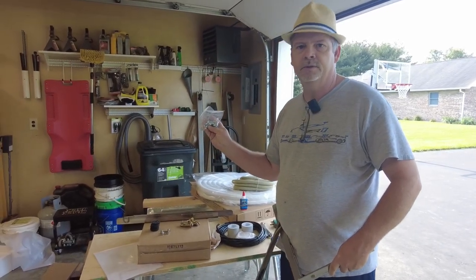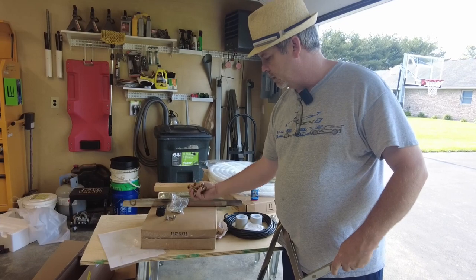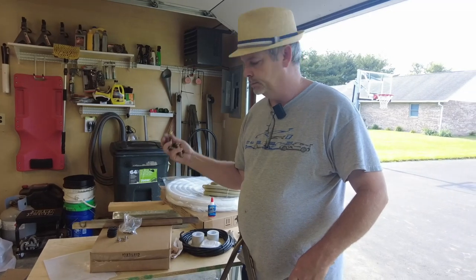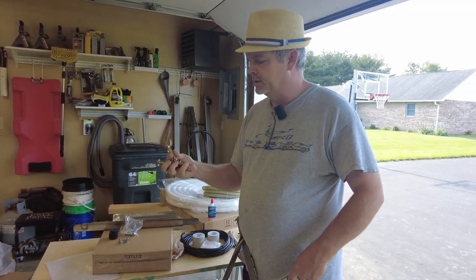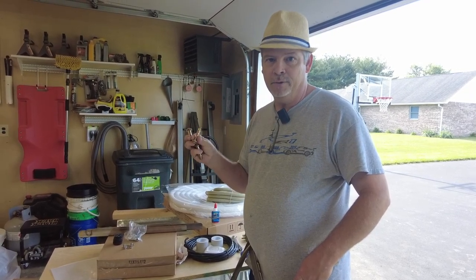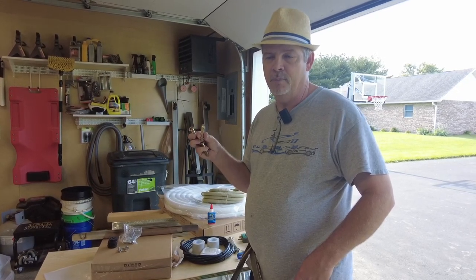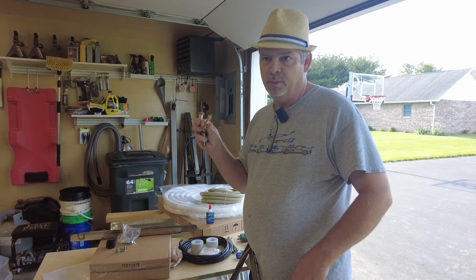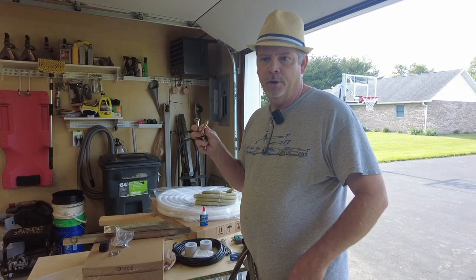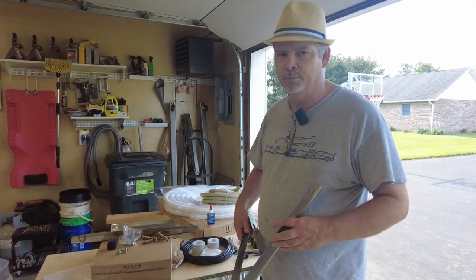Some zinc screws to mount the unit to the bracket too. And then these anchor bolts, which we'll use to fasten the bracket to the wall. Now this is an M8 anchor, so you need a 14 millimeter bit. I don't have a 14 millimeter bit. The largest that I have is a half inch. I have bigger than that, but it won't work for this purpose. But the biggest normal bit I have is half inch, which is about 13 millimeters. So we'll just have to try to make it work. I think it'll be close enough, and I'm gonna be putting it into wood, so it'll probably be fine.